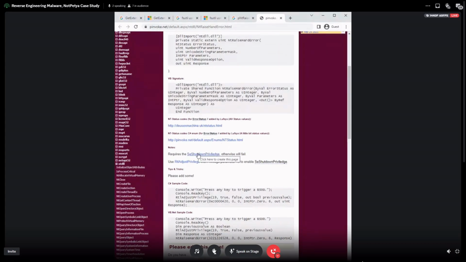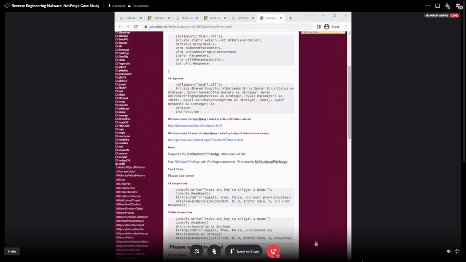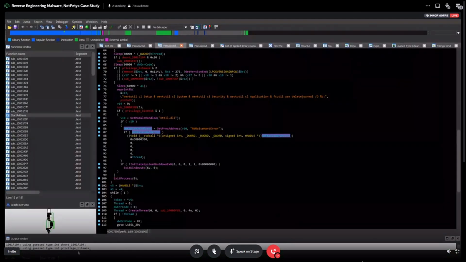So if we remember earlier, in the privilege token checks, since this is being brought up again, this SeShutdownPrivilege is required, otherwise it will fail. So if we check back into our code, there is a check to make sure that we do have shutdown privileges.